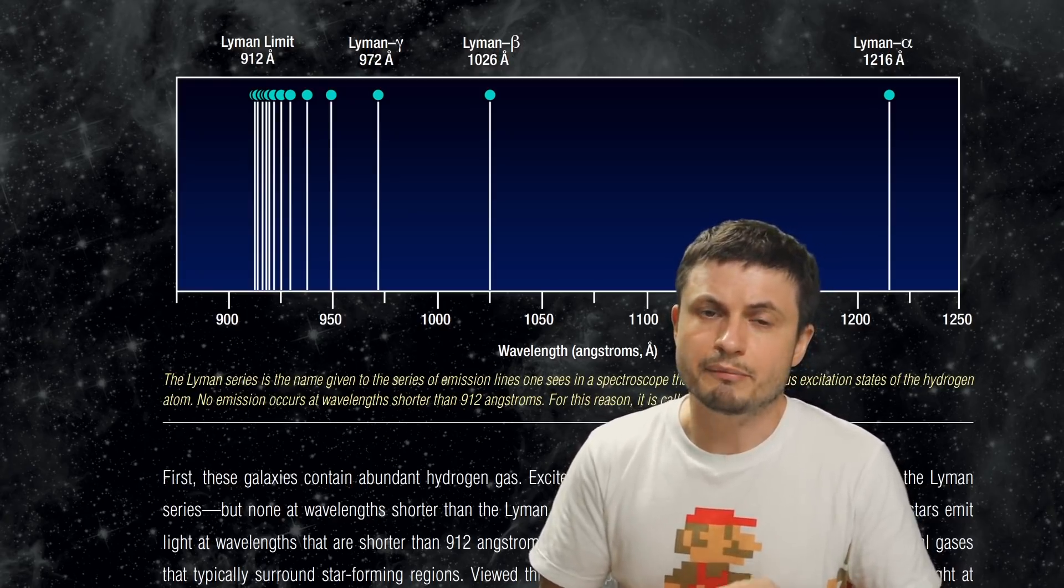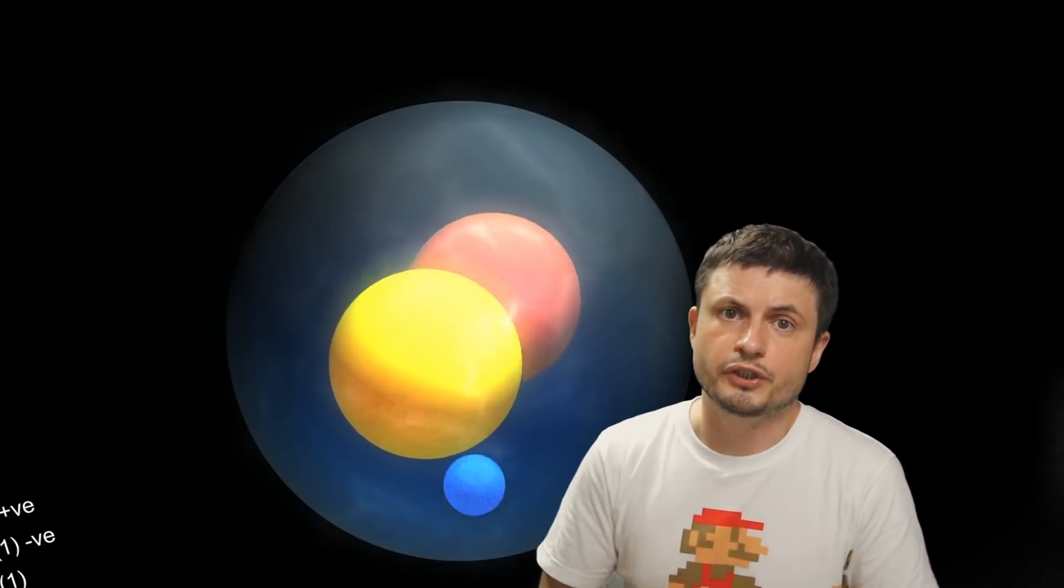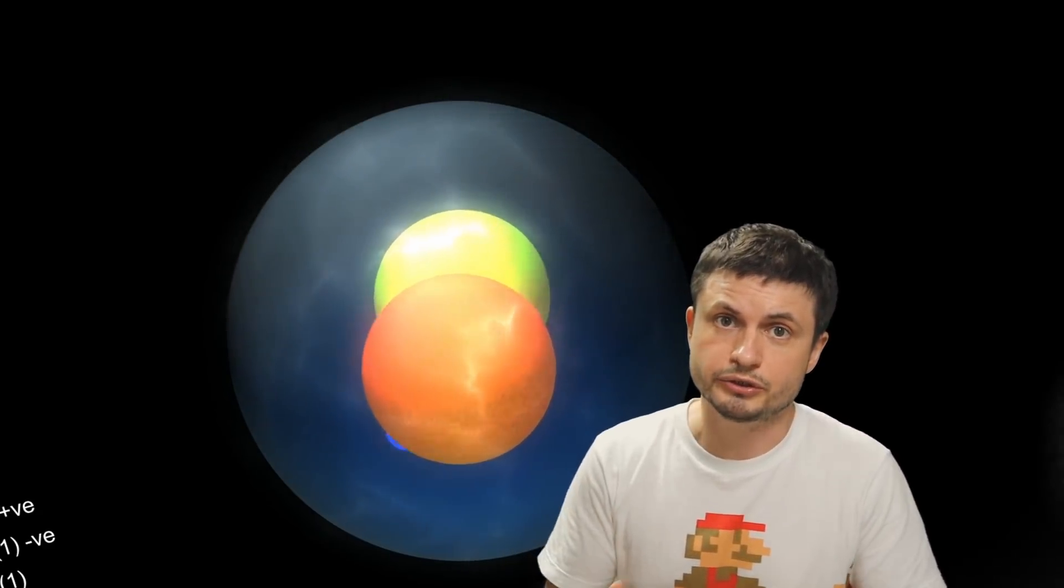This whole thing is usually referred to as the Lyman series. And interestingly enough, what Lyman discovered is that they also possess a kind of a limit you see right here, which meant that the hydrogen atoms will never actually emit any light below this particular wavelength. It's about 912 angstrom or about 9.12 nanometers. And since most of the universe is basically made out of hydrogen, especially early universe, the scientists realized early on that by looking at these Lyman series, they could actually start to analyze various galaxies and of course various stars across the universe.